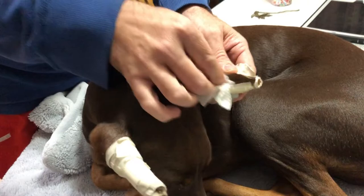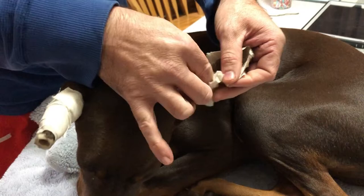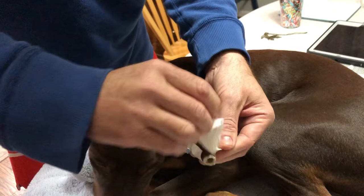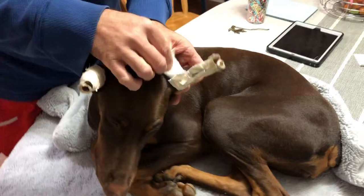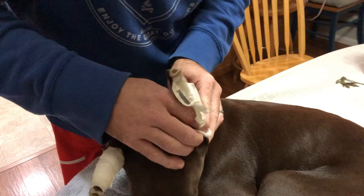Now take that same adhesive wipe and start working it on the sides. That's going to get it to release because we don't want to pull her hair out. You could just yank it out, but that would hurt poor little Ahsoka, and you don't want to rip all of her hair out either — especially since when you're posting, you're going to do 10 to 15 rounds of this. So that's got it released from the back of the ear. Then just work on the inside of the ear — it's easy to slide in between the bandages being nice thin little wipes.